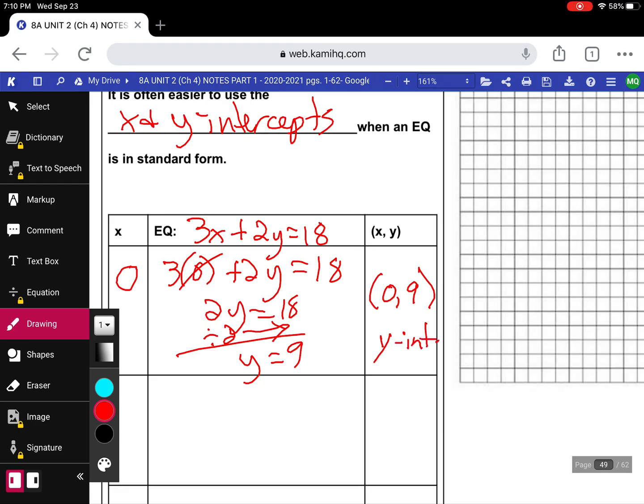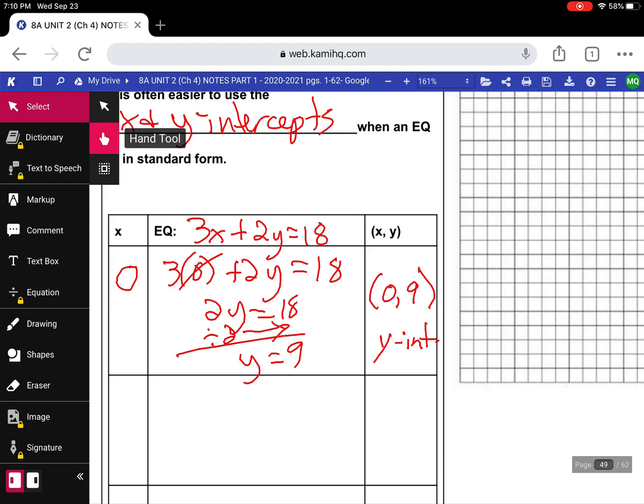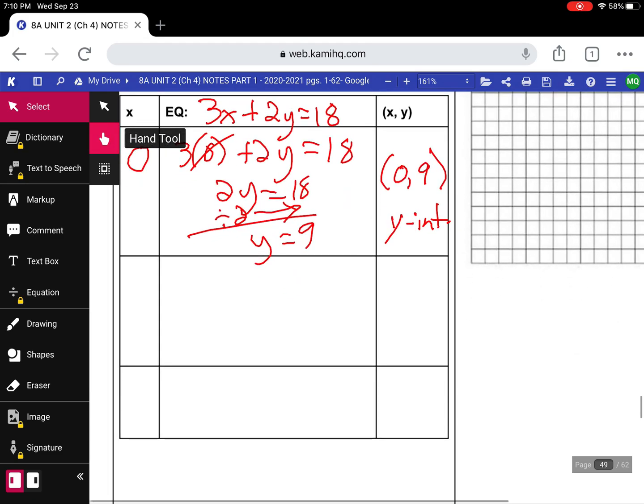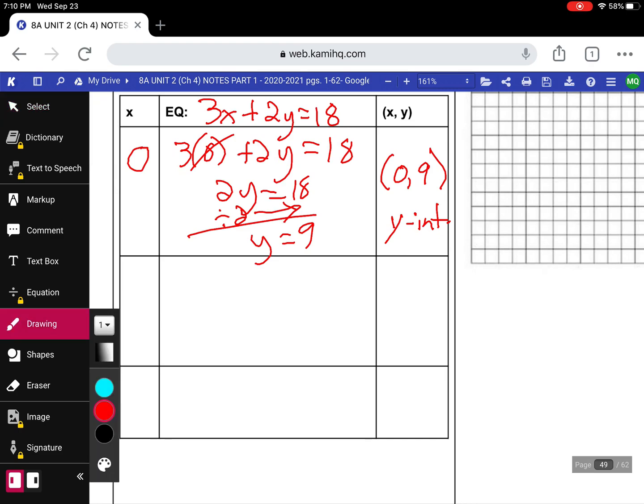And then if we move right along, I want to know what my x-intercept is. And we can't pick an x value yet because we don't know what the x-intercept is. So how I do this kind of problem is I actually backfill. And what I mean by that is I'm going to fill 0 in for y, okay? Because I want my x-intercept. And my x-intercept is when y is 0.